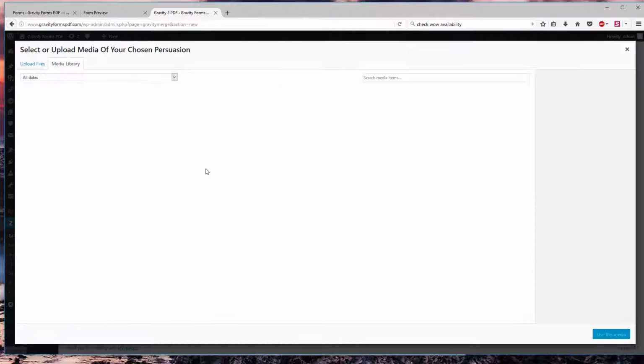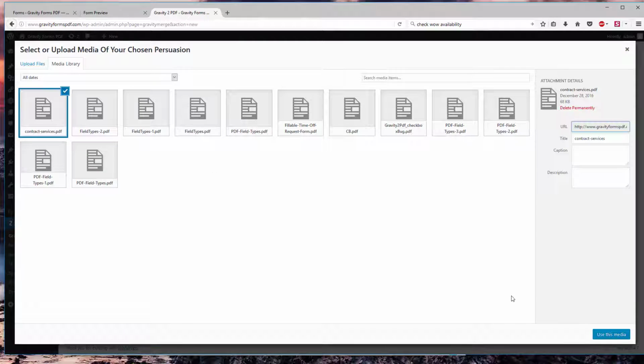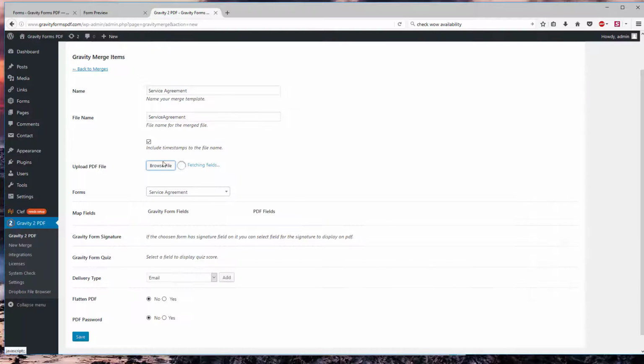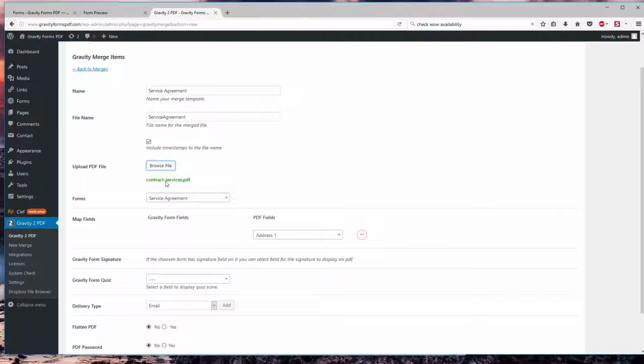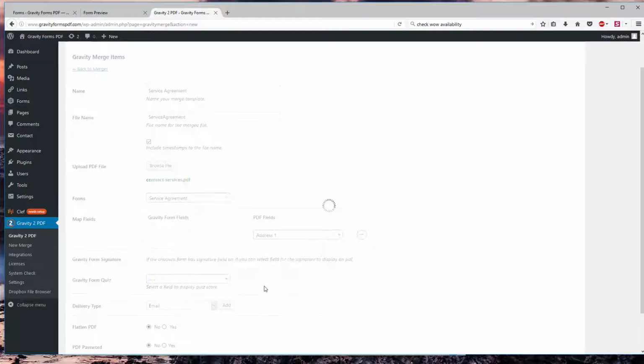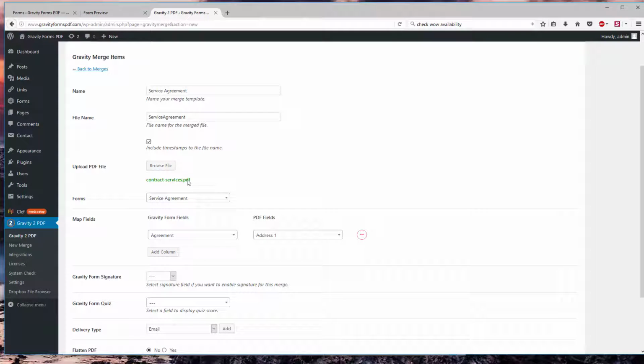And then what we have to do is upload our file, which I've already done here, and we'll select the PDF that we want to fill out, and then we're going to select the form that we want to use. And what happens is the plugin reads the field names from the PDF and the form, and then we simply match the field from the Gravity form to the PDF document.